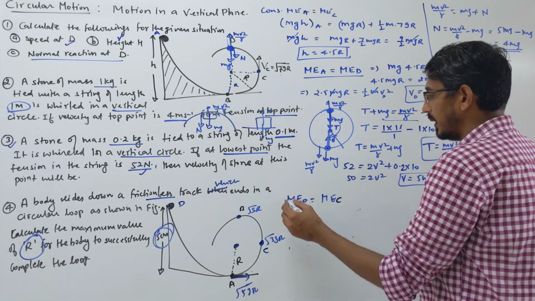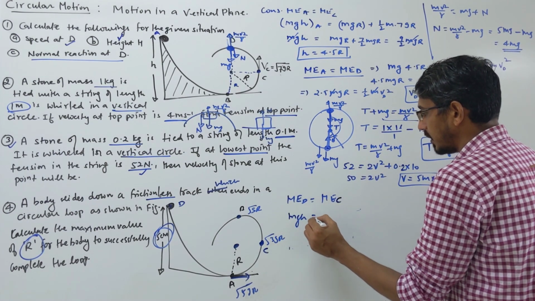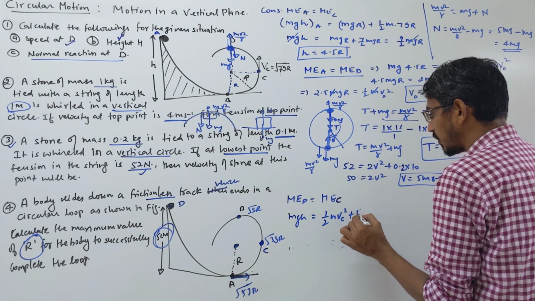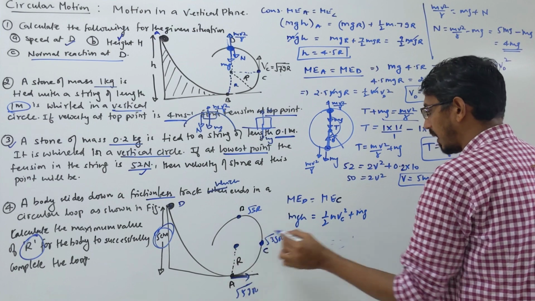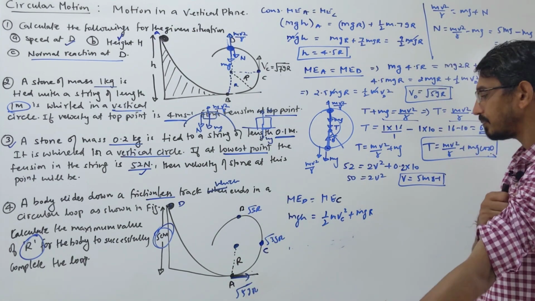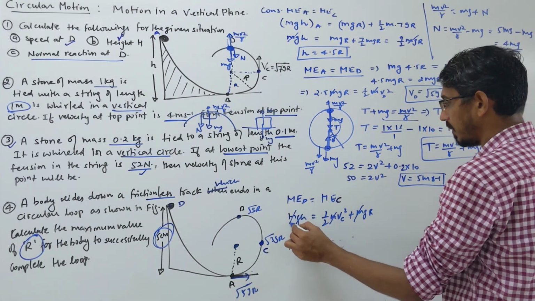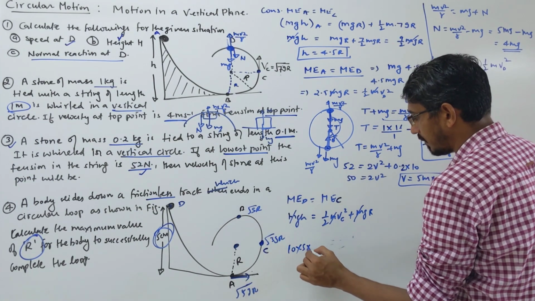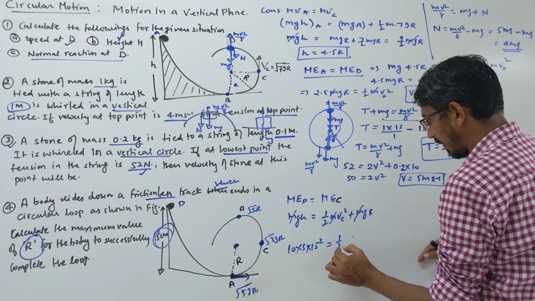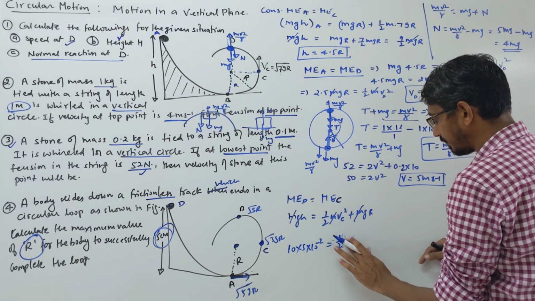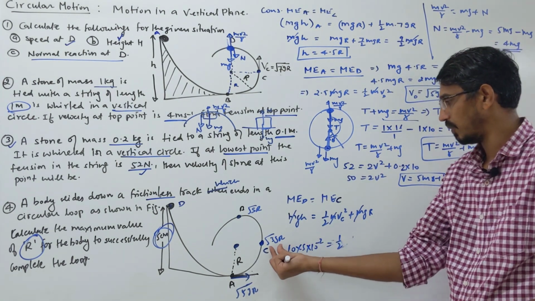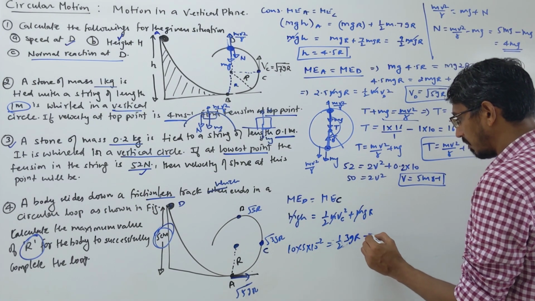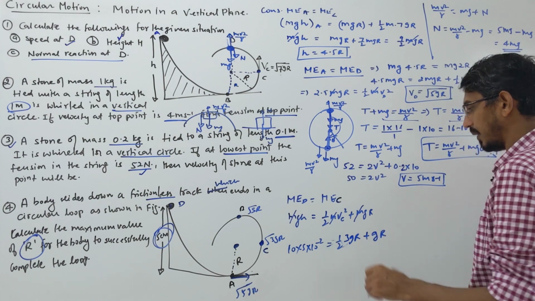Now look what will happen. So here mgh is here, at this point we have kinetic energy half m v c square plus potential mg, and height is simply r, that's all, okay. Again, now mass we cancel everywhere, g. So g is 10 into height, now 5 into 10 power minus 2, is equal to half, and velocity at this point we already know, root 3 gr. So it becomes simply 3 gr plus g into r, okay.